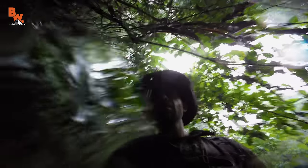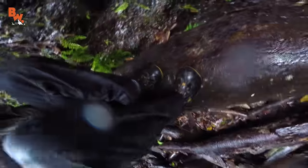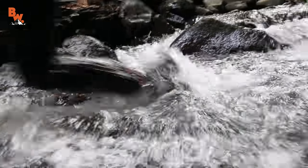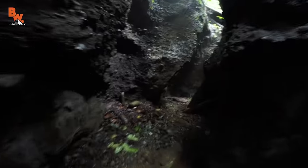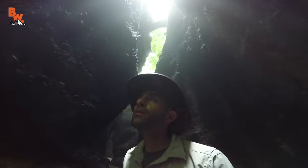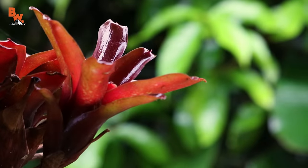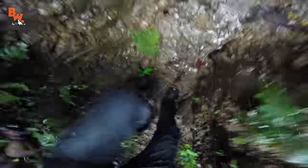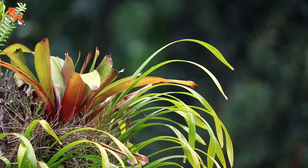Embarking upon an adventure into the rainforest always fills me with a sense of excitement. The terrain is incredibly challenging, especially when breaking trail into the unknown. And whether it's slippery, rock-strewn riverbeds or the disorienting maze of endless trees, the adventure is always epic. When it comes to finding animals, doing so in a rainstorm is incredibly challenging. However, sometimes it's the flooding of the forest floor that can actually bring out the rarest of creatures.